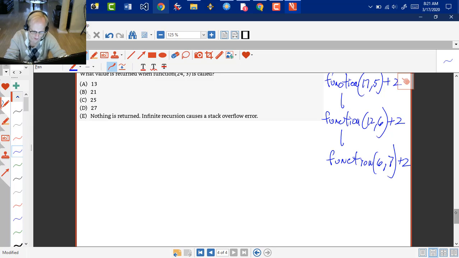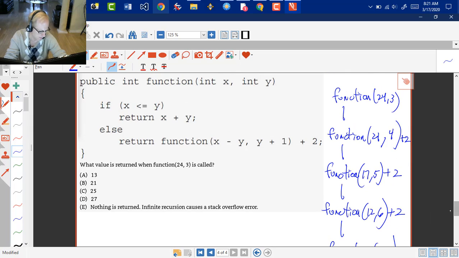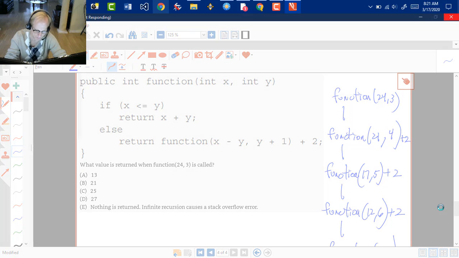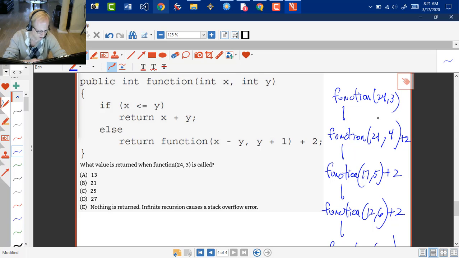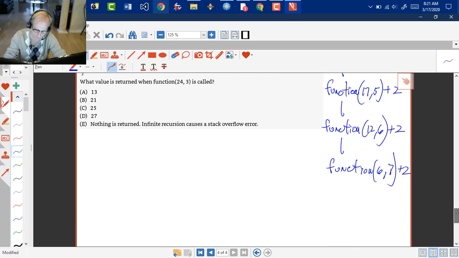And now I think we're finally going to get to the base case. Finally. Okay, so 6 is less than or equal to 7, so now it's just going to return x plus y, or 13. Alright, and now we're going to be able to substitute our way back upwards.